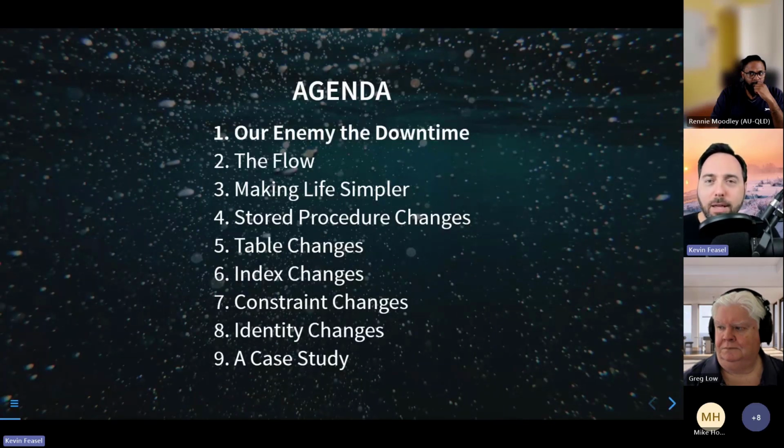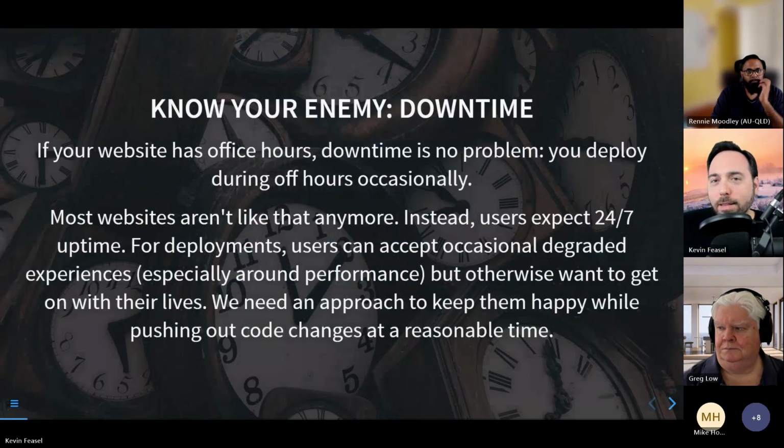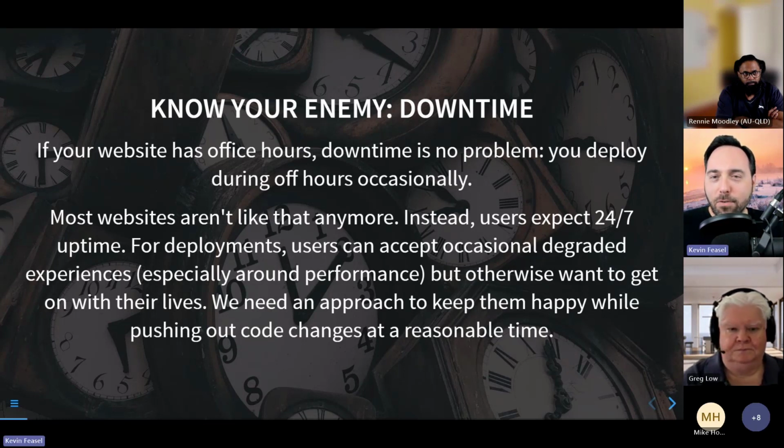So let's talk about downtime. Let's talk about why I'm so confident that there's no such thing as true zero downtime. Now, if your website has office hours, downtime's not an issue. I used to work for a state agency, quite some time ago. The website for a lot of HR related stuff was up from 9 a.m. until 5 p.m. on Monday through Friday, and then a stretch of time on Saturday. But the rest of the time, it was down. Their website actually had office hours, where if you tried to go to it when the site was down, it would give you a message that said, no, sorry, the site is down. Please come back when we are available again.